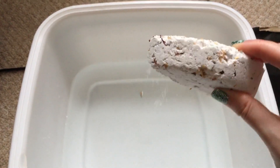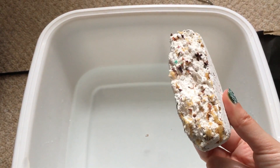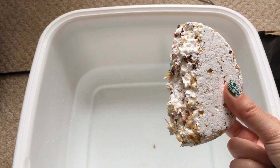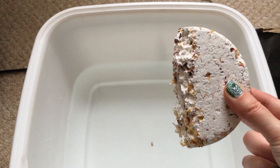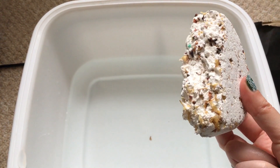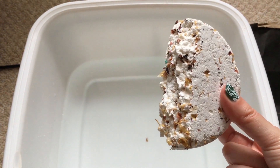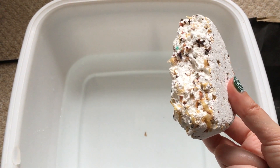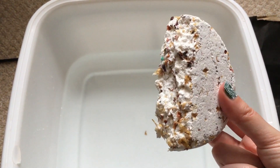Our first product we're going to talk about is what we're going to pop into this beautiful hot washing up bowl — because that is the biggest thing I could find to stick my feet in. This is 'Foot Soak and Fancy Free', and this is only half of the product. They come in a giant size — it's a pill size — at £3.95, and you can pick them up in most Lush stores. You only really need half of something this size. It's basically a foot soak with chamomile, jasmine, lavender, sea salt, and jasmine absolute.